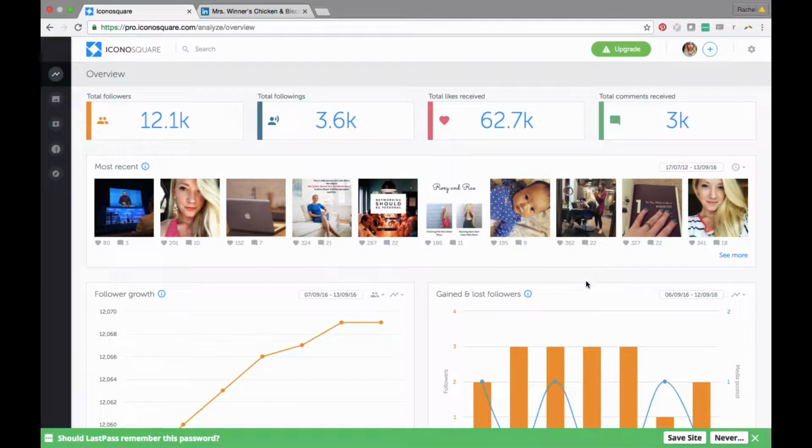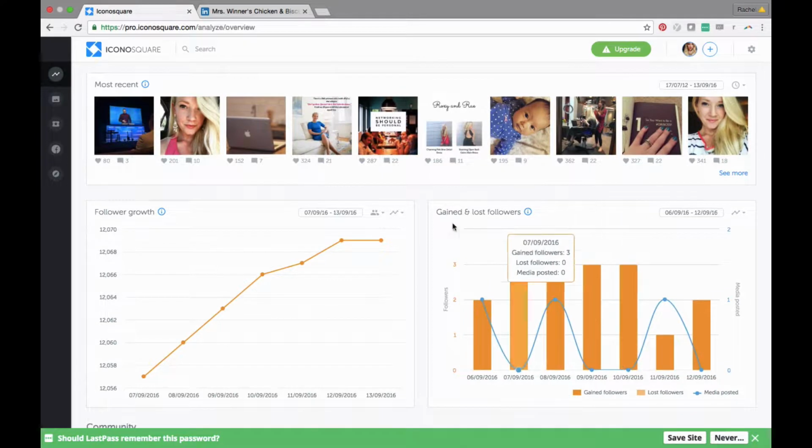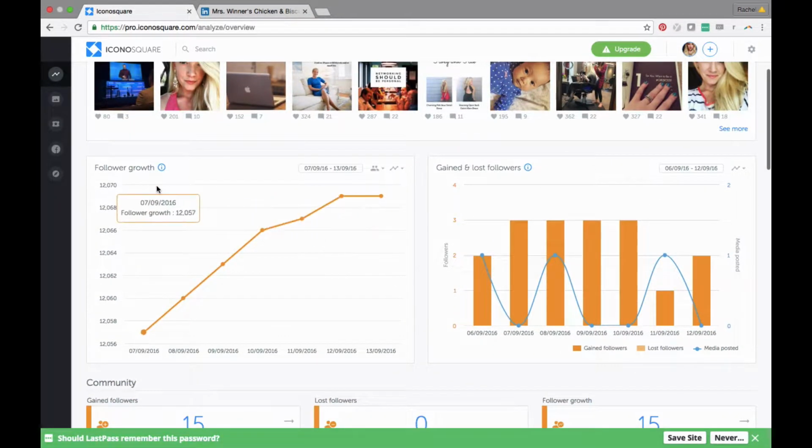All right. So in Iconosquare, you're able to take a look at the in-depth analytics on Instagram. This is the only platform where I say you really do need to find a solution for analytics. If they're not a business account, you're going to want to invest into Iconosquare unless they're okay with just receiving the growth in a KPI manner. I'll show you how to do that in the actual report. But here you can see the most recent posts, the amount of engagement. You can screenshot the follower growth over a certain period of time.